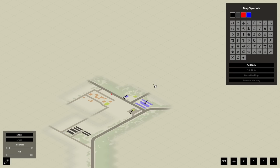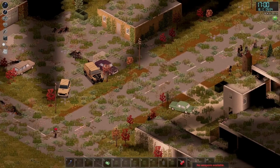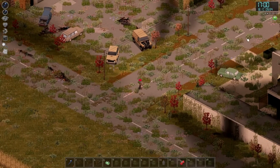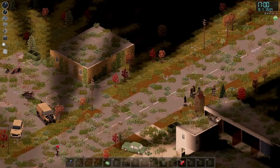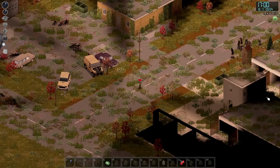We have explored pretty much this whole area now, so we're going to have to go up the road anyway. Take out these zombies first, then I think we'll drive it up the road a little bit, find somewhere to park it off the beaten track a bit, maybe hide it. I mean, we could hide it in one of these. Definitely not the toilet one, because that's cursed beyond belief.